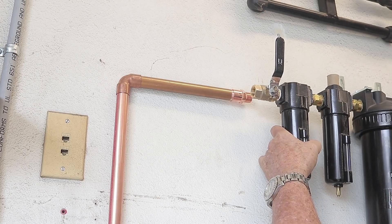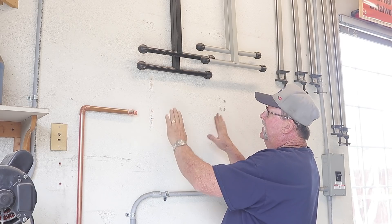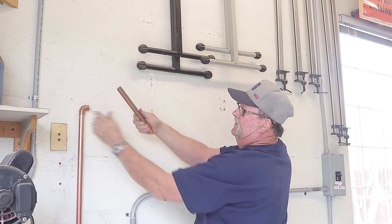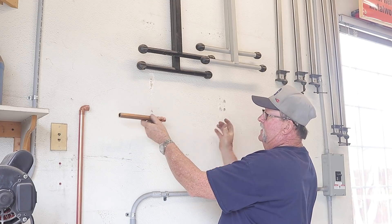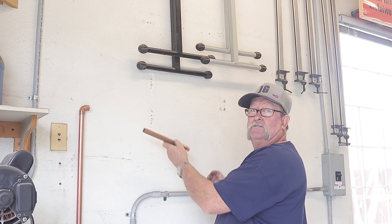Looking pretty good so far. Now I'm going to make a change — I think the best thing is to make a bracket that goes between the studs right here, because I want that dryer to be securely in place, whether I weld it or bolt it to a metal bracket. Before that, I'm going to solder this section's fitting onto it to reduce the amount of heat I'll be applying when welding everything else together. Hopefully I won't draw any heat to the dryer since it'll be about a foot away.